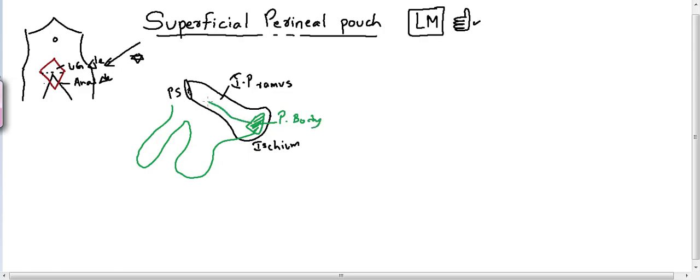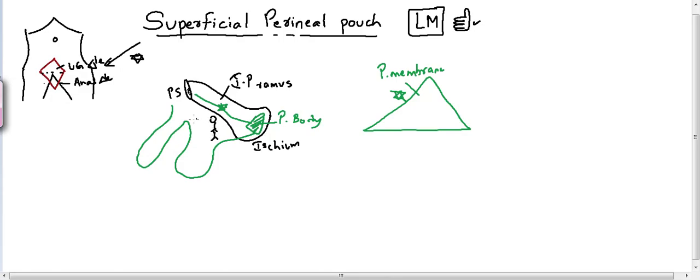In 3 dimensions it is triangular. For the time being, it's just a single line. In 3 dimensions, it will be like this. This is called the perineal membrane. This area is called the perineal membrane. Same thing I will just highlight here. So if at all you are standing over here, you can clearly make out the superficial perineal pouch.